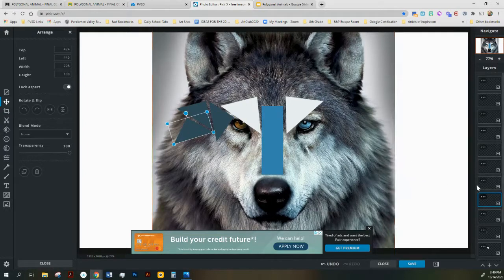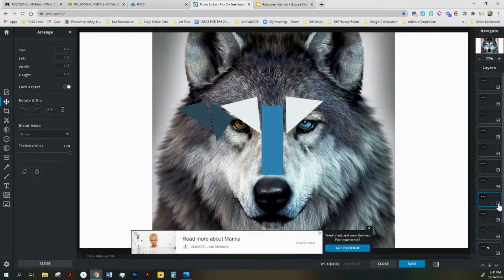If I want to group shapes together, I'm going to check on the layer tab by clicking on visible. When I click on visible, it's going to show me what is on that layer. You'll see that each one of these gray-blue triangles are all on a separate layer. But if I want to group these all together, what I can do is merge them together. That is in the layer option here.